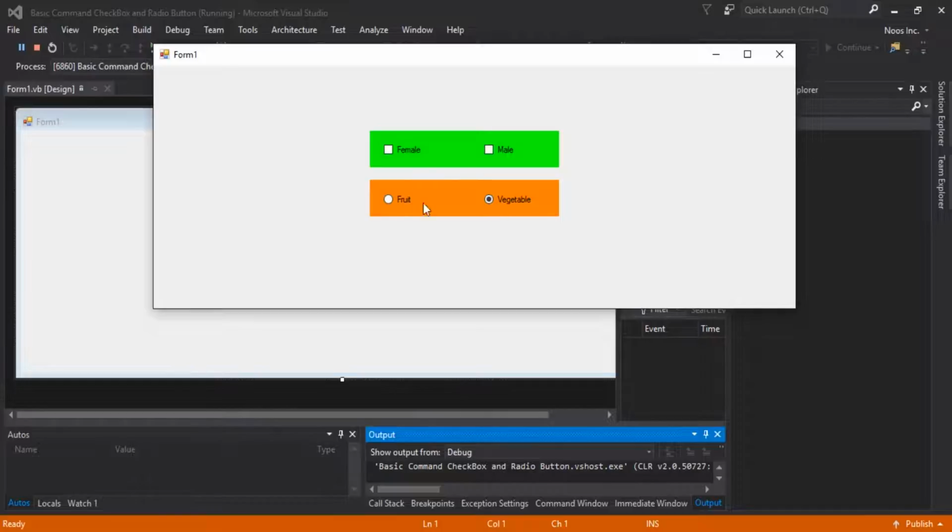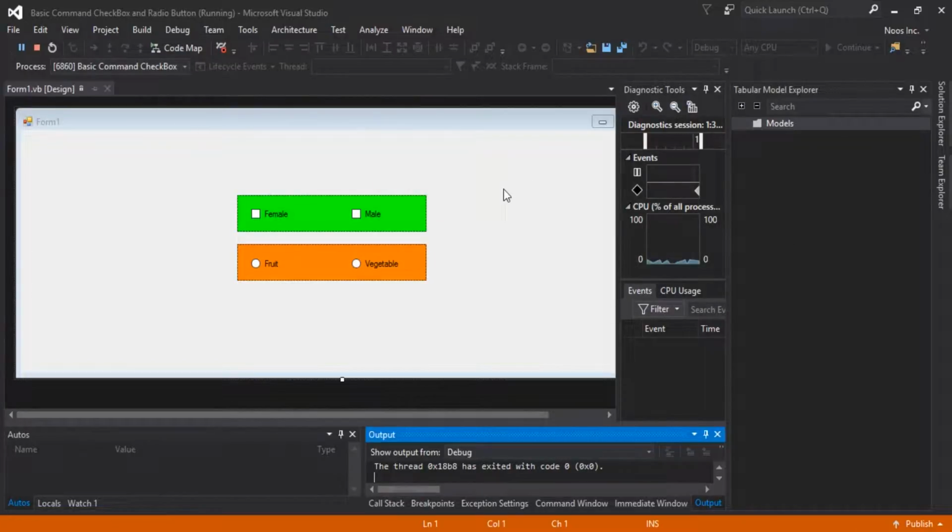This is the basic difference between radio button and checkbox. With radio button, you can only choose one. With checkbox, you can choose all or both or more than one. Okay, that's all for the difference.